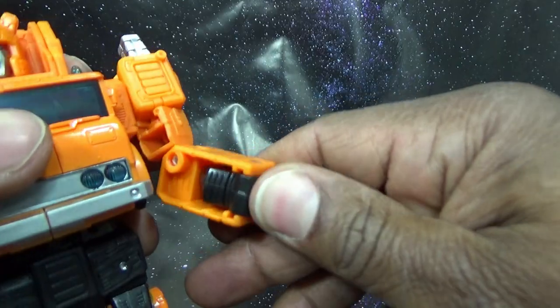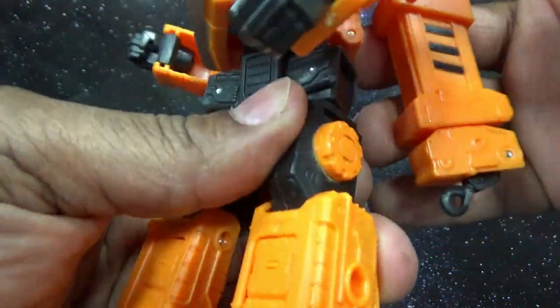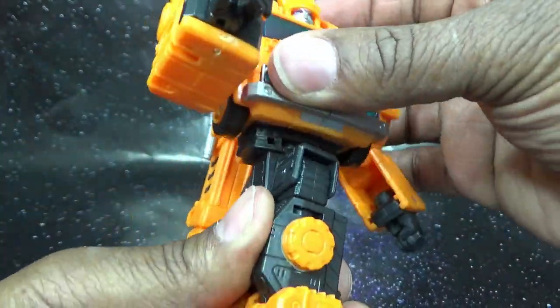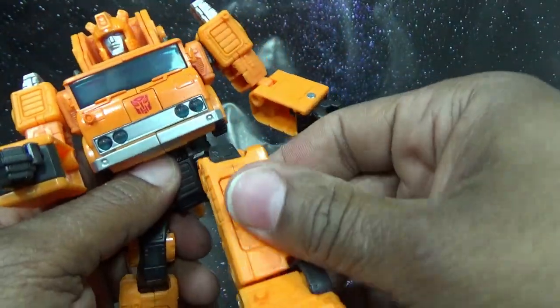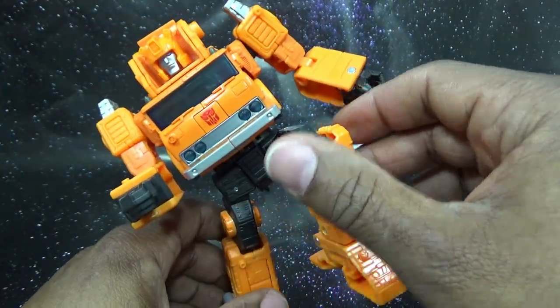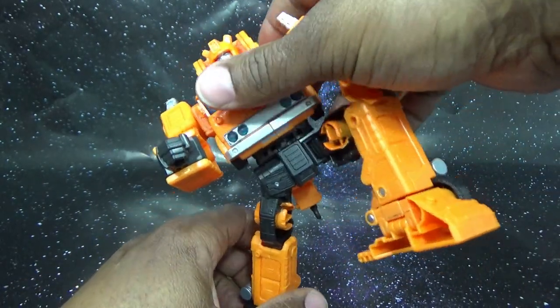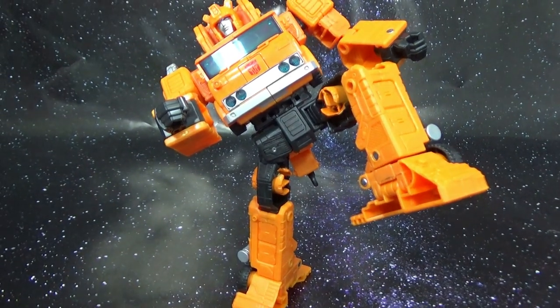Since I was already here doing articulation, I might as well. Coming to his waist, we got a full 360, even with the kibble. Love how that folds up, by the way. And that's cool there. And their hips and legs always have a great range of posability on them. See if I can get this guy to stand on one leg. And it's always cool when they can balance their own weight and the joints are nice and tight.